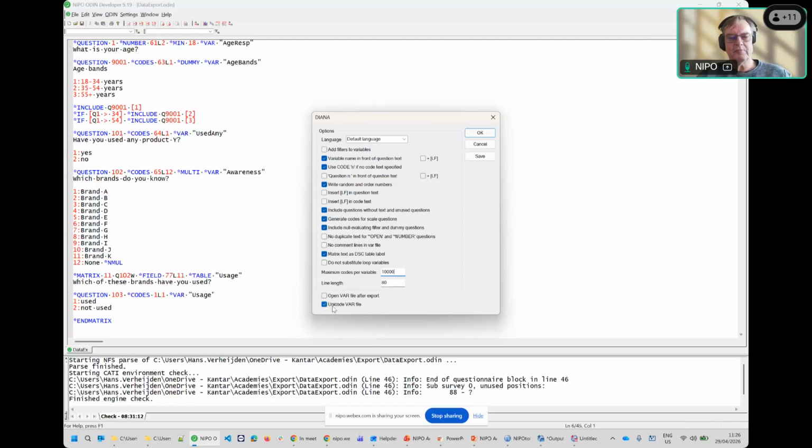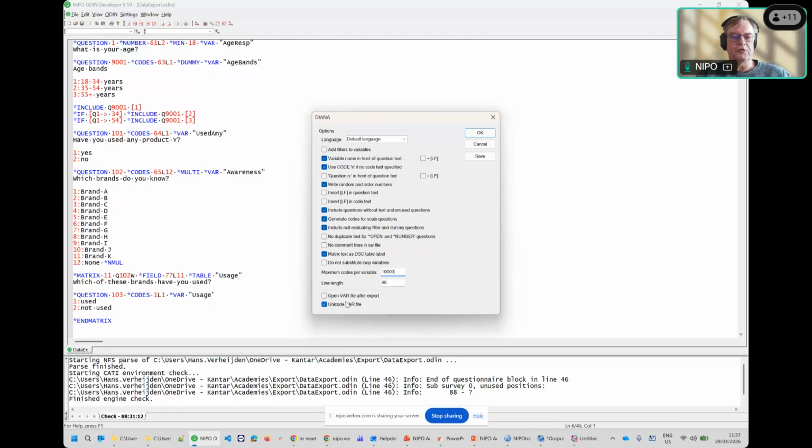And the last one is kind of important, and always mark this, I would say nowadays. All the files in Nfield are in Unicode format. And so, if you export the var file from Nfield, you also get it in Unicode format. But otherwise, you might just lose the special characters that are used in some languages.